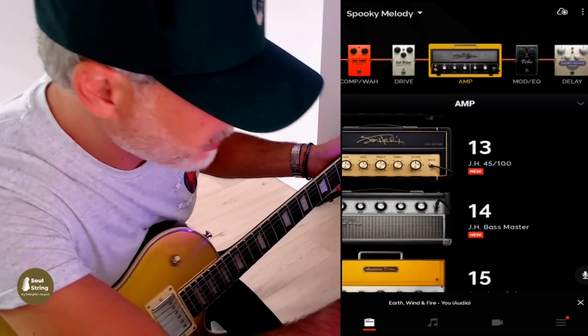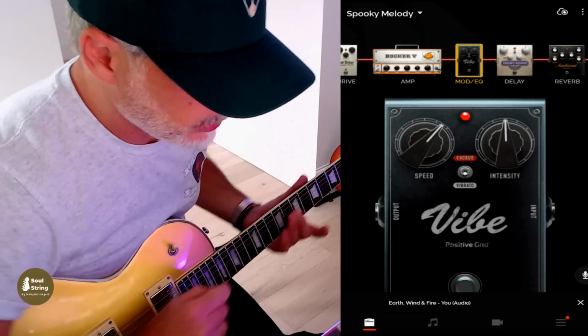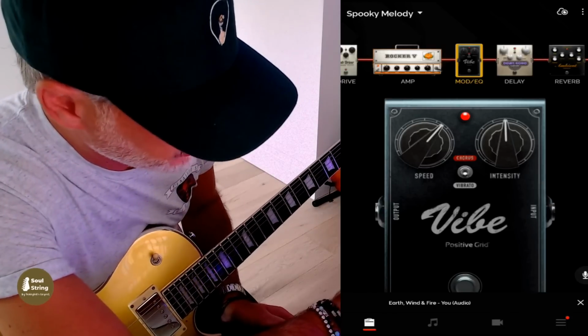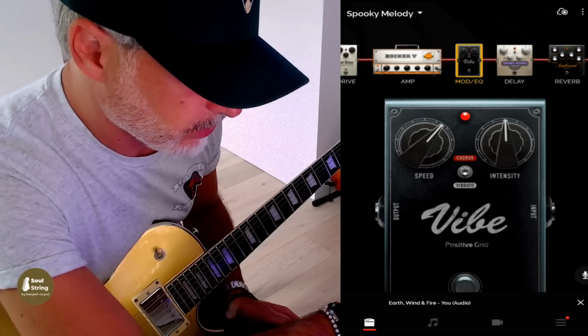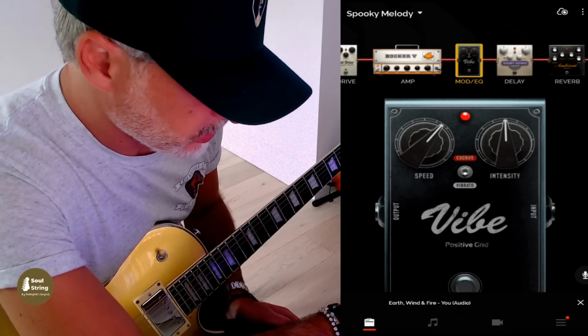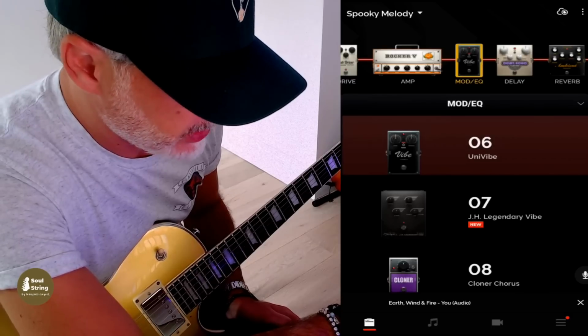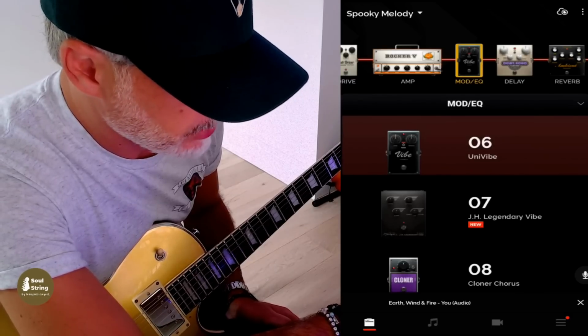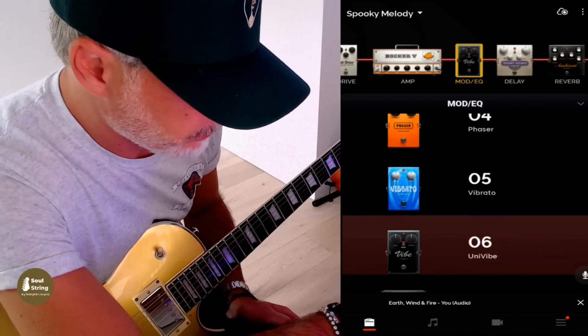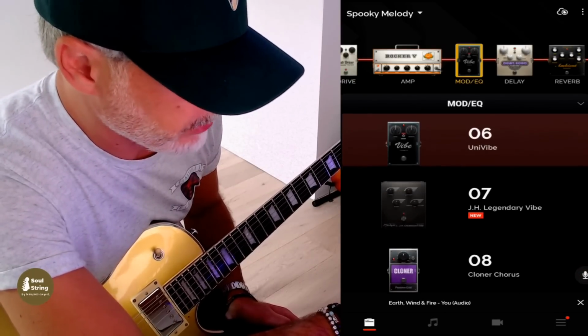After the amp, you have the mod section. So these are going to be all your modulations and EQ effects. You've got quite a few. You've got 13 in my case because I also have the Jimi Hendrix stuff. So you've got tremolo, chorus, flanger, phaser, vibrato, univibe. I love the univibe. You've got the whole lot. And you've got 2-3 different types of EQs, which is also very, very cool.